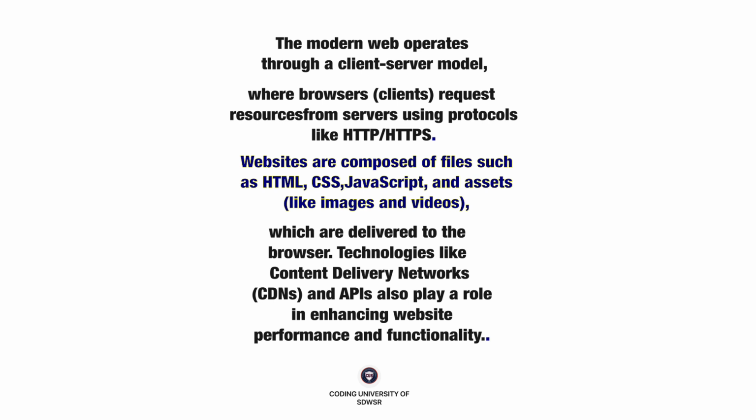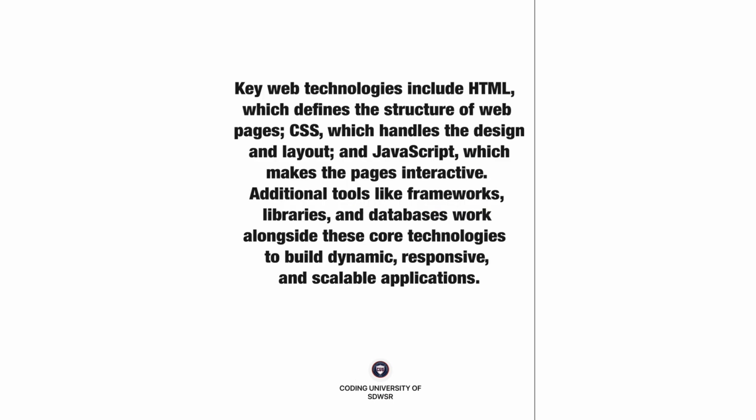to the browser. Technologies like content delivery networks, CDNs, and APIs also play a role in enhancing website performance and functionality. Key web technologies include HTML, which defines the structure of web pages, CSS, which handles the design and layout, and JavaScript, which makes the pages interactive. Additional tools like frameworks, libraries, and databases work alongside these core technologies to build dynamic, responsive, and scalable applications.